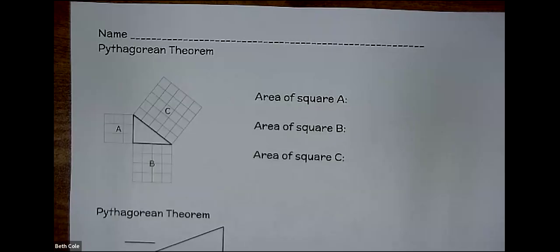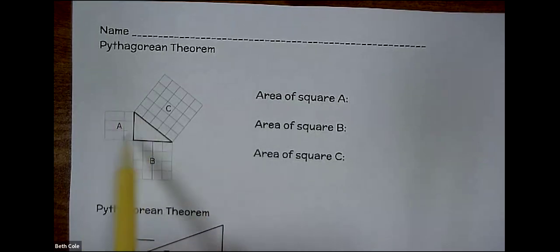All right, so today we're going to do our Pythagorean Theorem, which we've actually talked about before, but it was a long time ago, so we're just going to come at it like we haven't seen it yet. First we're going to do the areas of the squares that we have here. If you look at square A, how many little boxes are in there? All I'm asking you to do is count them, and please go ahead and close the computers.